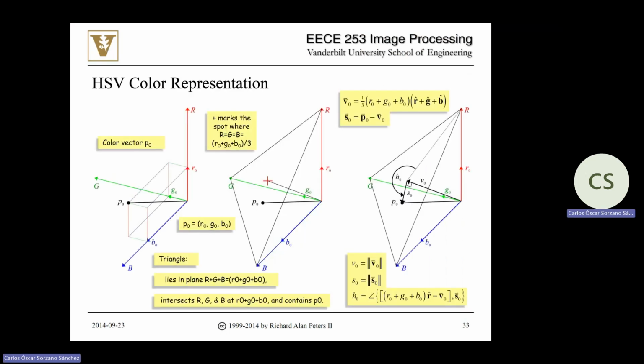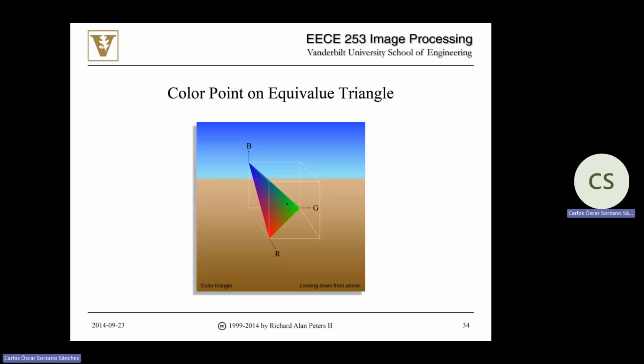Okay, so some nice representations of these things. So now the origin is here, 0, 0, 0. We have this plane, and we want to represent that color. Then we have the 1, 1, 1 line, and this line will intersect the plane containing our color at one particular point. That will be the V vector. And then you can compute ds, that is the difference between the gray color and your color. And then we have the vector V, the rest.